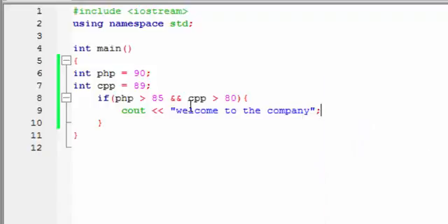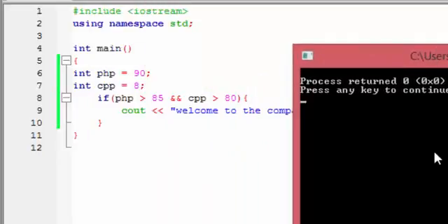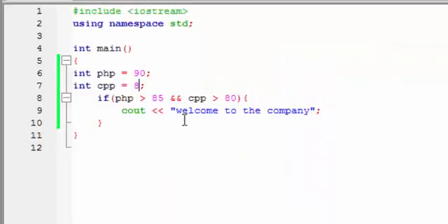Okay, now with this AND statement, if I have one to be false, let me say the person now scores 8 with C++, then I build and run, nothing is being printed out on the screen, because remember, with the AND condition, both conditions have to be true. Okay, so let me change back to 89.